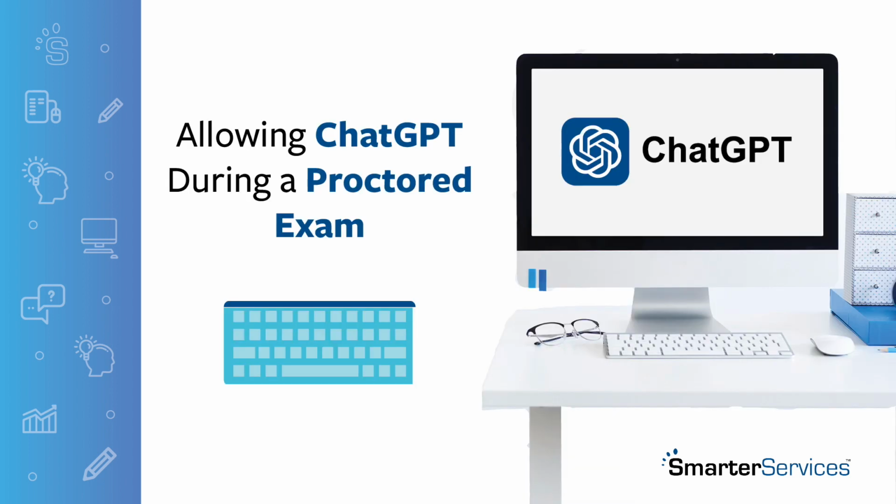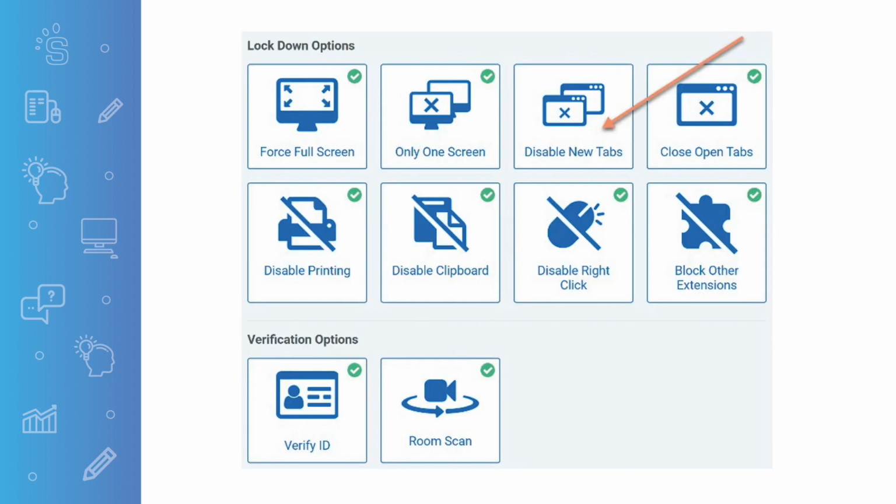Does this mean that students should be allowed to use ChatGPT for written assignments during the course, but not during the exam? Well, not necessarily. As shown in this image, Smarter Proctoring can be configured to allow students to open other tabs during a proctored session while still maintaining control of other computing functions. Here's one use case of this strategy.